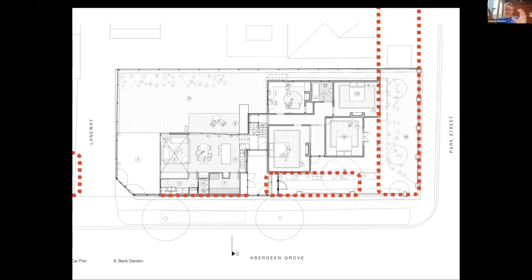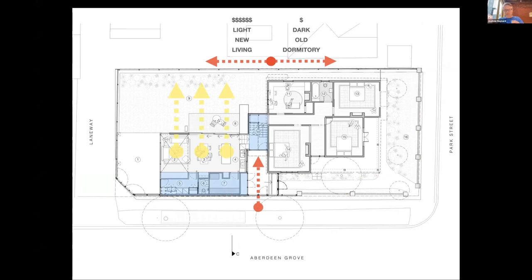In terms of setback, we got to play with this a little because of the multiple orientations. We decided, as we were doing in so many projects, to zero lot it — to build the new extension right on the southern boundary — but we've disguised that as a fence. That allows us to put all of our utility spaces in there: bin storage, pantry, powder room, laundry. And then everything else — the living spaces — faces out towards the sunny northern garden, with that bridging element in between and the new entry in the gap between the new and the old.